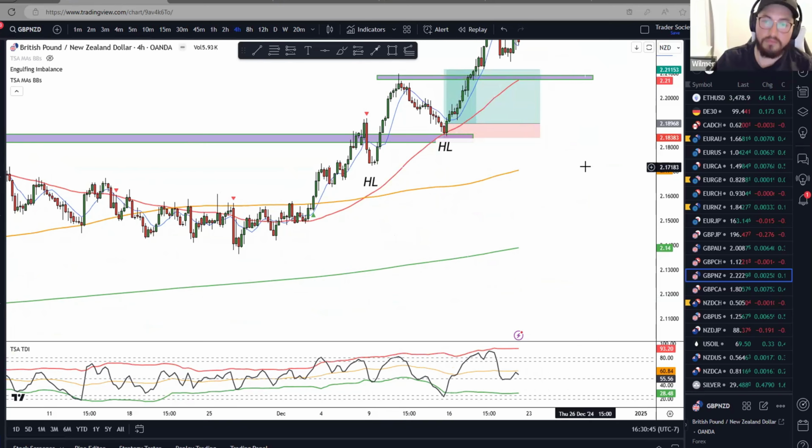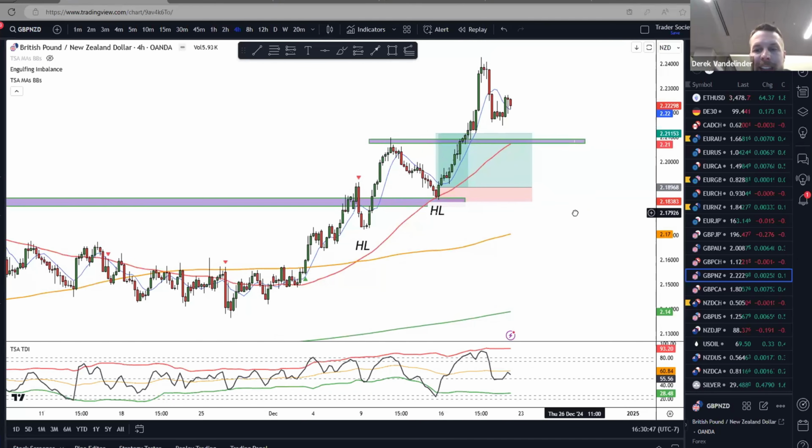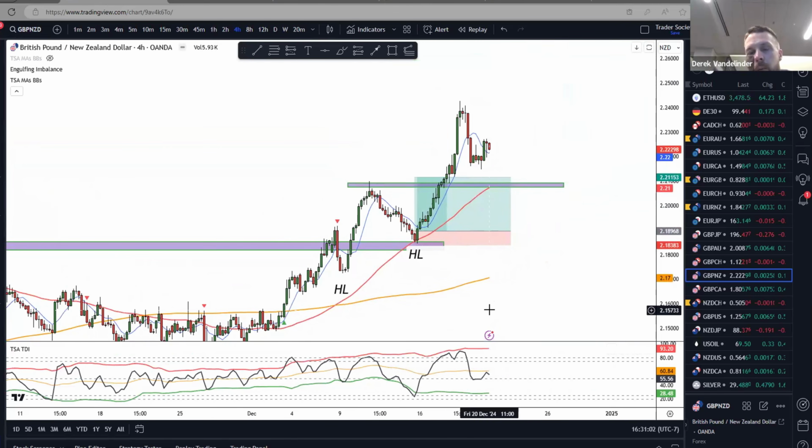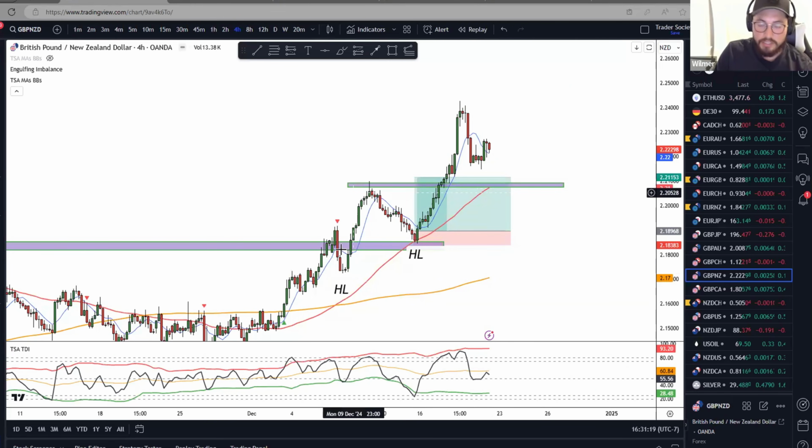Does that make sense to you? That's the exact concept that I use every go round, every trade that I'm taking right now. Instead of what I used to do, where I would sell the highs and I would buy the lows, I don't do that anymore. And the reason is because my win rate went up so much by me not taking those higher highs and those lower low trades. I want to wait for the pullback into a continuation. That makes sense? The retest, right?